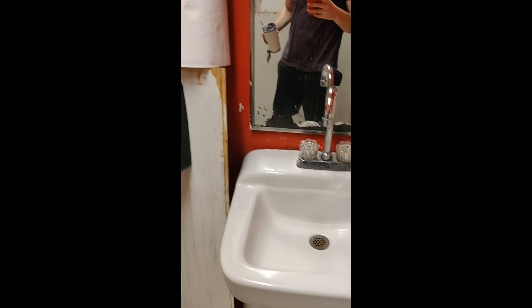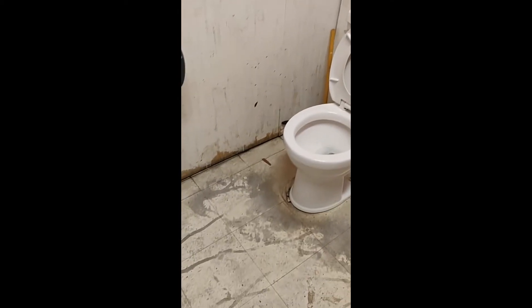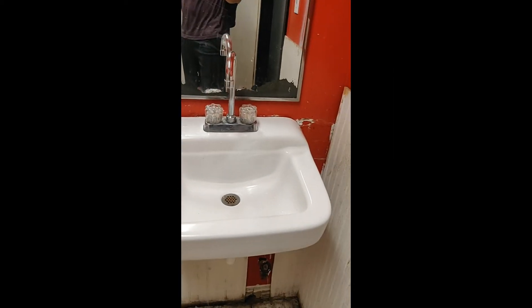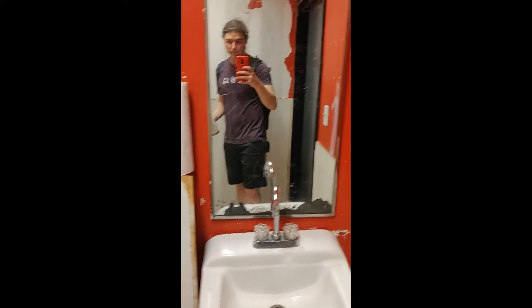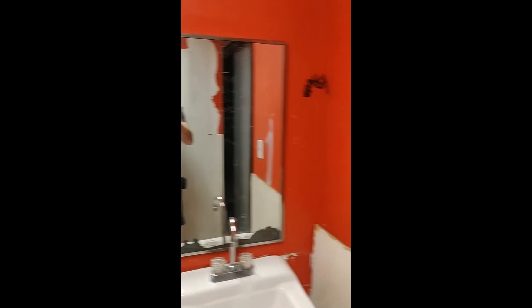I've got some nice paneling here, maybe I can salvage that. Either way I've got a guy who can come in — he actually took care of the bathroom at one of my rental properties and did a really great job — so I'll have him come in and honestly just tear this all out. The toilet's okay, the sink's okay, you don't need anything fancy, but all the walls and the floor need repairing. Got to make sure that all the plumbing is good and there's no leaks. Just pretty this up a little bit.